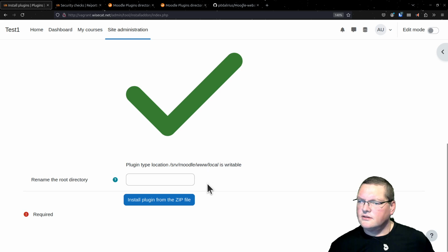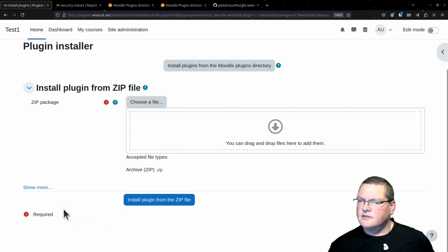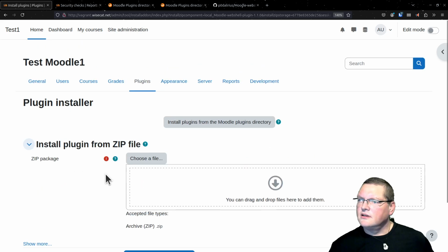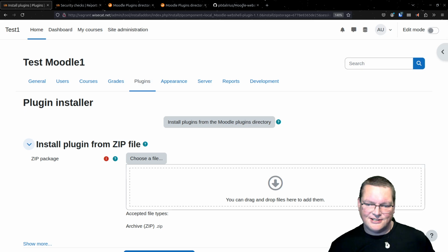Okay. Local is writable. Install plugin. That's not going in. Intriguing. Probably a good thing that it's not going in. Actually, I'm wondering if 4.5 might be protecting me on this one. Oh, wait a minute. No. I think I know. Just a second.